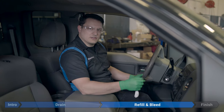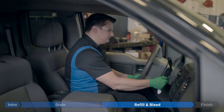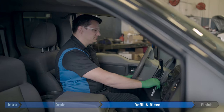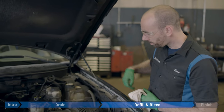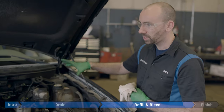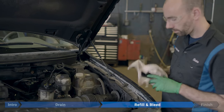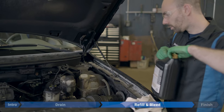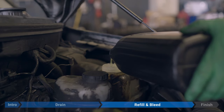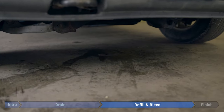Now we're going to start the truck so that we can circulate that coolant around. I'm going to turn the heater all the way up to its hottest temperature — that'll circulate the coolant through the heater core as well. We got up to temp. You can see that the coolant's not at the fill line anymore, so now we've got to top that back up. Even though we didn't put the cap on tight and there shouldn't be any pressure, we're going to be as careful as we can just in case — glasses on, rag over, remove it slowly, make sure there's no pressure being released, then we'll take it off and top it up to the fill line. Rest the cap in place. No new coolant on the floor — so far so good.